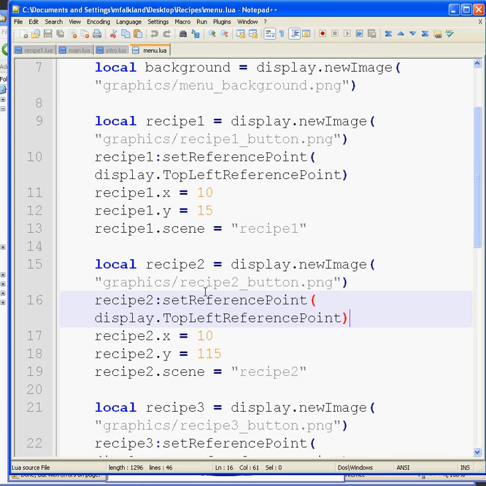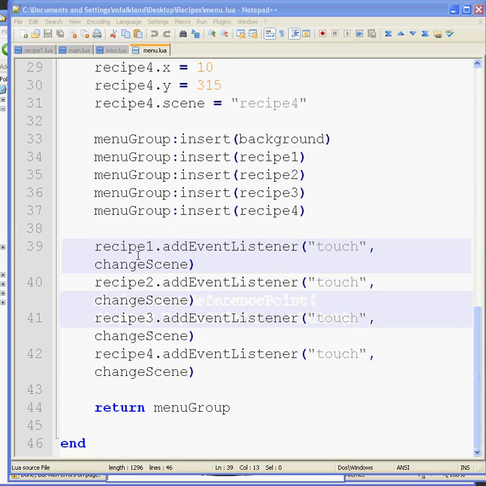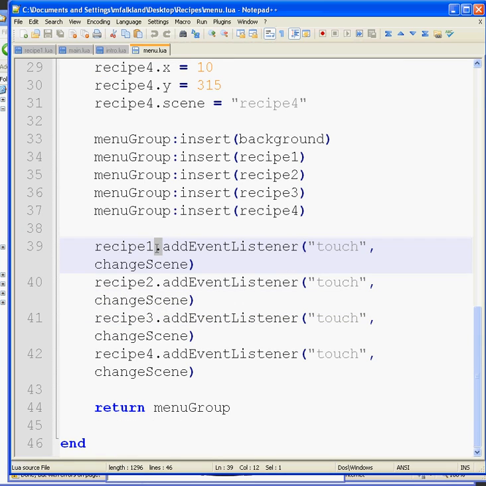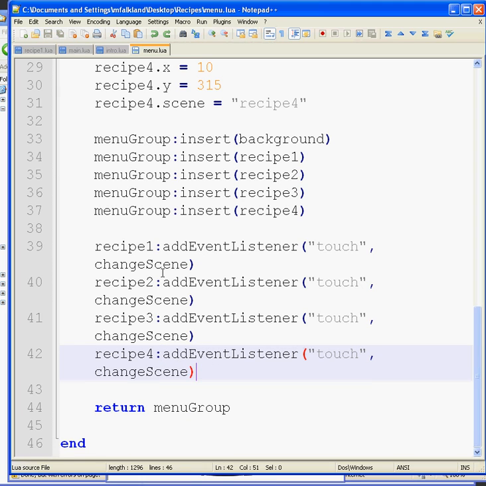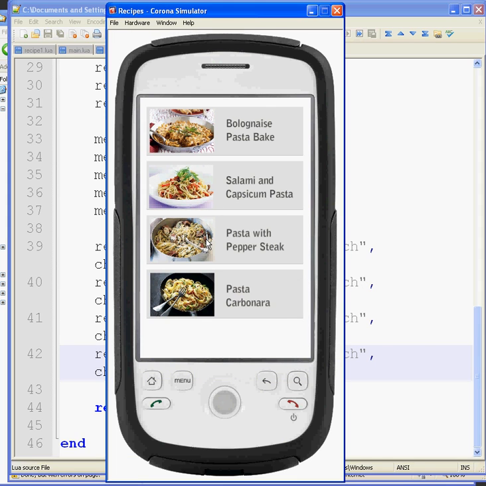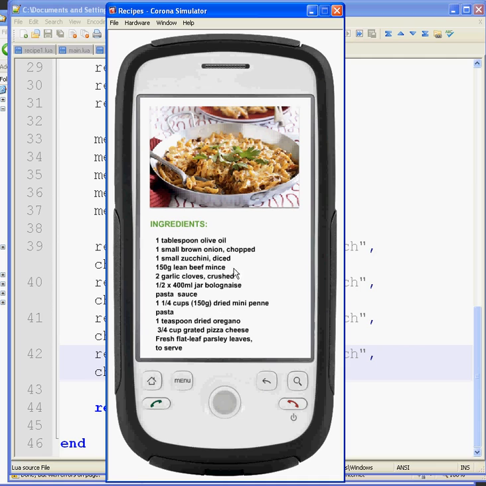Just save it. Just going to pause the video, have a look at this, and get back. Okay, the problem is, again, I put the dots in. I've spent the last few years as an ActionScript developer, so I've just got to get used to these colons. Oops. So, save that, and let's see if it'll work now. So, Control-R, begin. There we go, it's taking us to this screen here, with that main graphic.